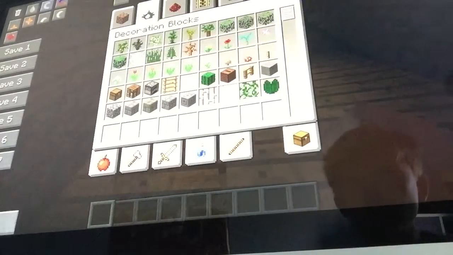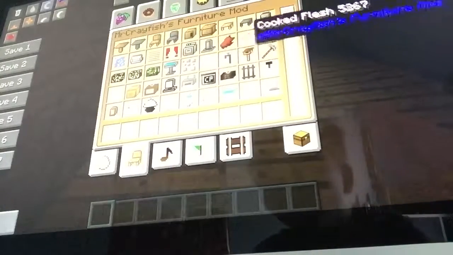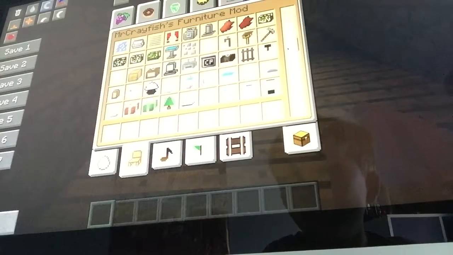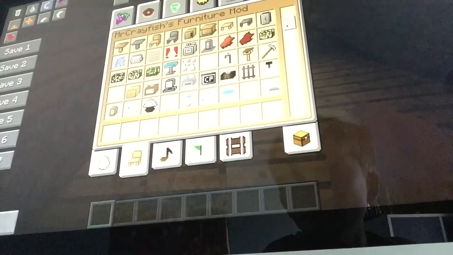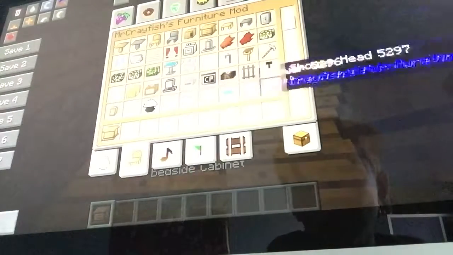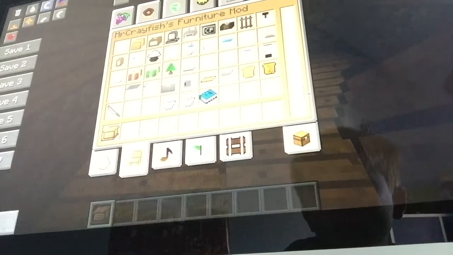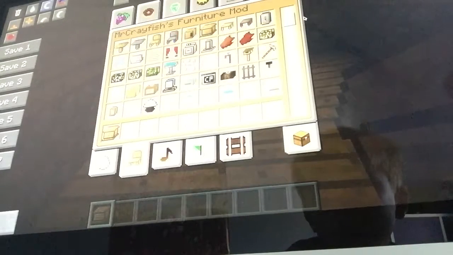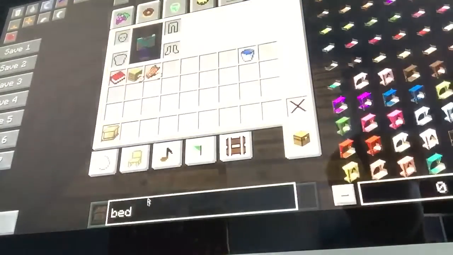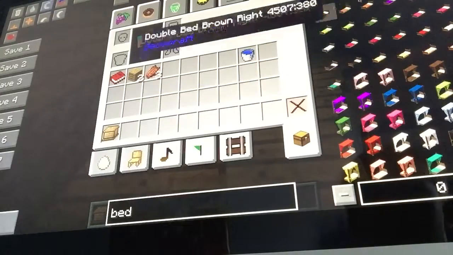So let's go on to Mr. Crayfish's furniture mod. So I have all of these. And we're gonna just stock their beds and that. So we need the bedside table. This cabinet, same thing. And then we need just some storage. And that's mainly it for that. And then we just go onto this and type up bed.